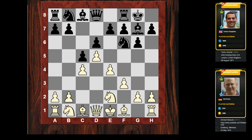Okay, so knight e2, castles, and now knight e2 to c3, and this is really a point where this somewhat original move order with f3 early is maybe beneficial to white, as he can easily put this knight on a good square. And this b1 knight, of course, looks a bit redundant at the moment, but it can go to d2 later, or maybe a3 at some point. It could make sense. Sort of a mirror image of a French Tarrasch, where the knights are dancing around on the kingside.